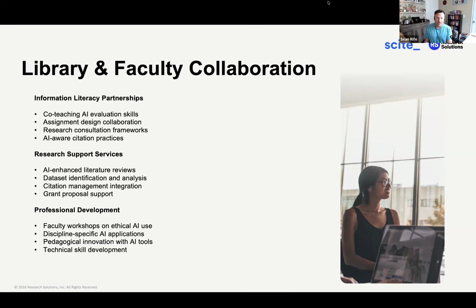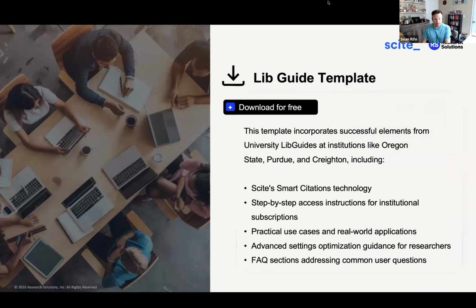Being innovative with our teaching with AI tools. This is something that I know a lot of folks struggle with, and I totally understand. A lot of the ways that we do teaching has really been upended by this, and I've had to reinvent the wheel in a lot of cases, because I recognize that students are going to have access to this technology, and I can't just do reaction writings in the same way that I did a few years ago. So all of these things are points of collaboration between librarians and university faculty, and I think there's a lot of progress that can be made there.